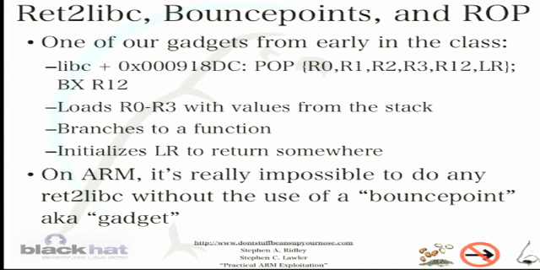So this is an example of a gadget that helps you do return to libc really easily. It's going to pop 4 parameters off the stack. On ARM, those are the first 4 parameters of any function, which usually suffices for just about any regular old C function. It's going to branch a function address into R12. It's going to pop LR off.